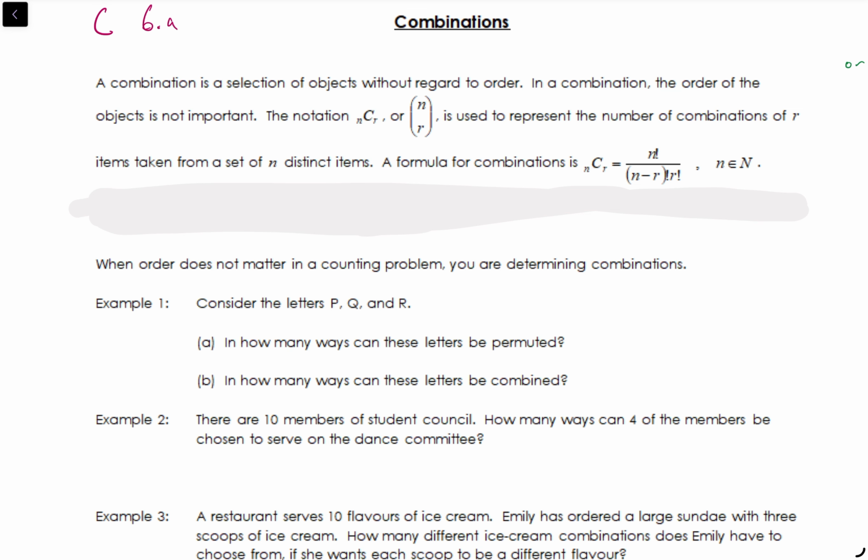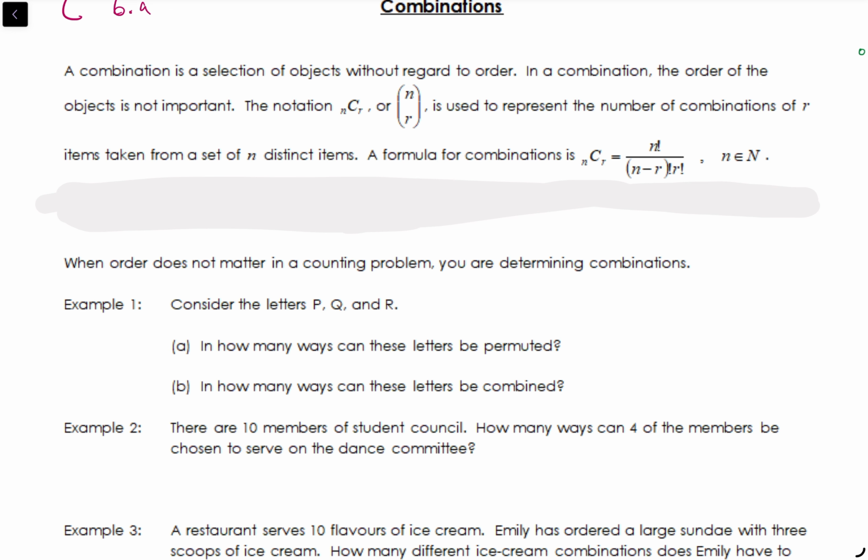The notation nCr is often used, and you'll find this in your calculator. It represents the number of combinations of r items taken from a set of n distinct items.